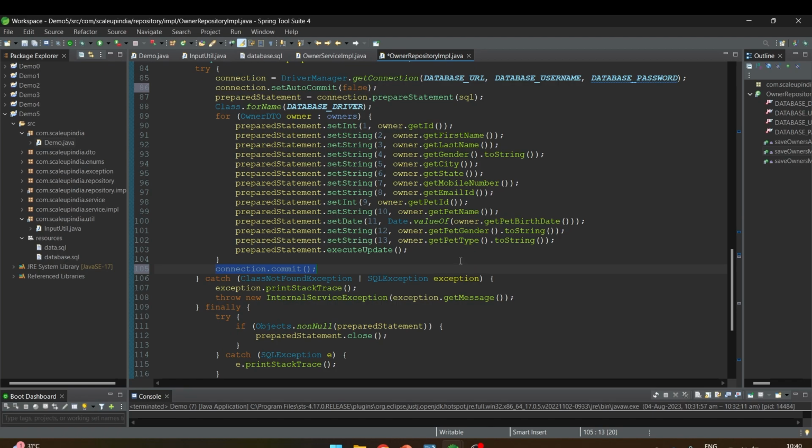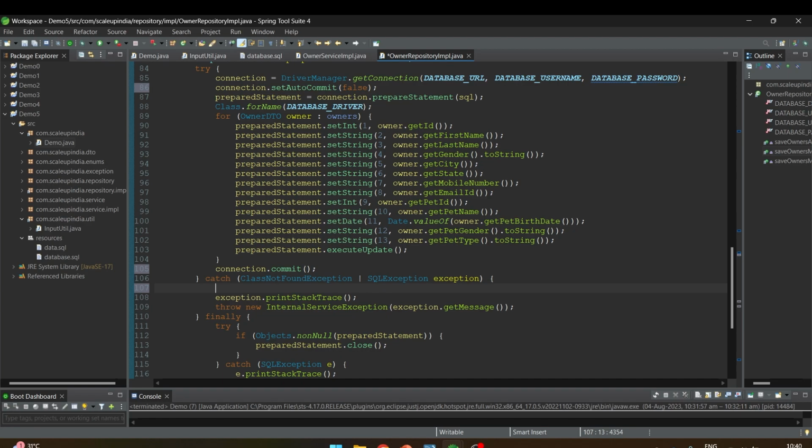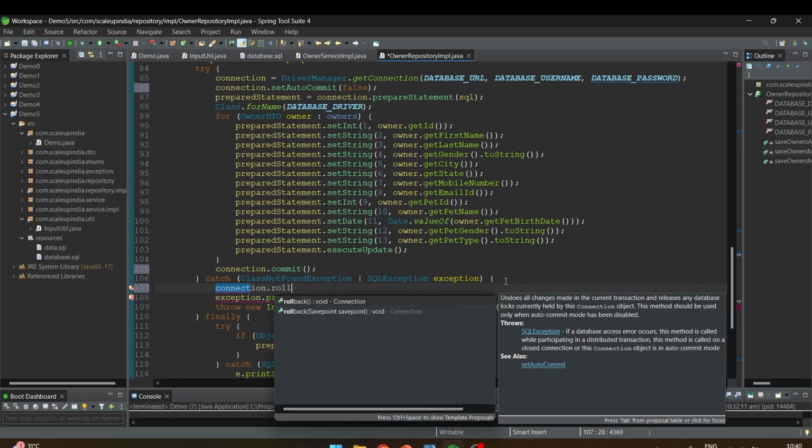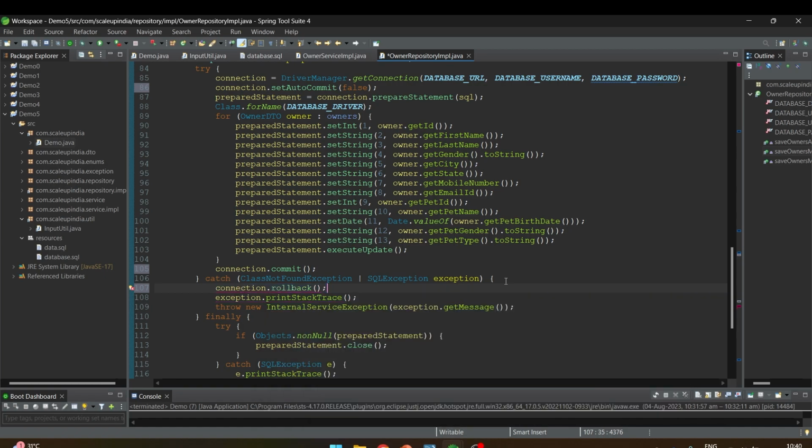The answer is no. As a good practice, whenever any kind of exception occurs, we should do a rollback. So let's do a rollback here, something like this. So during the exceptions only we are doing a rollback here.